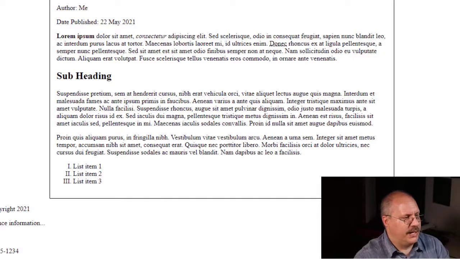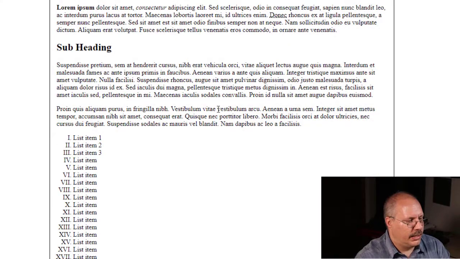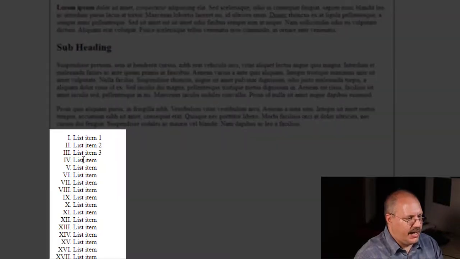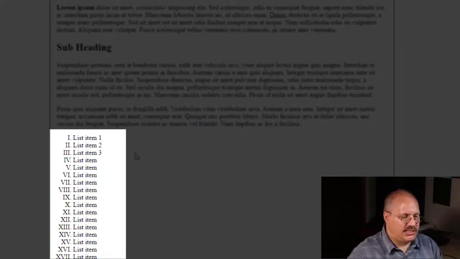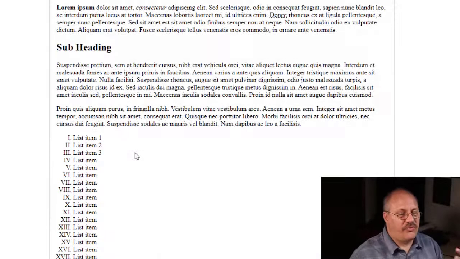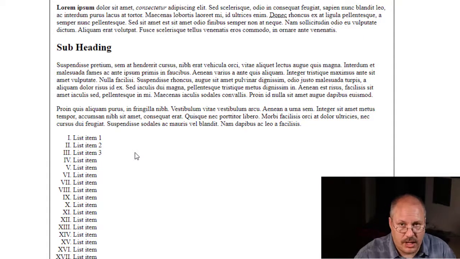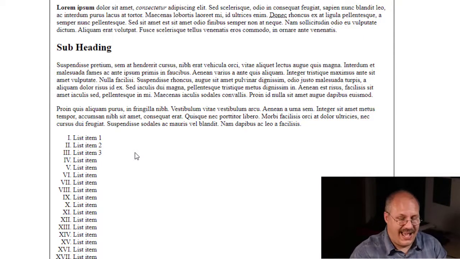I'm going to go back to my page, reload it, and you'll notice now that I have not only 1, 2, and 3 Roman numerals, but I have 4, 5, and 6, they're correct, 7, 8, 9, and 10, and you'll notice it keeps going. So the browser's very aware of how Roman numerals are supposed to look, and it doesn't just continue to add Roman numeral I's, it's going to use the V's, X's, and so on throughout the rest of your list. So you have a lot of proper control with how this is going to be viewed.